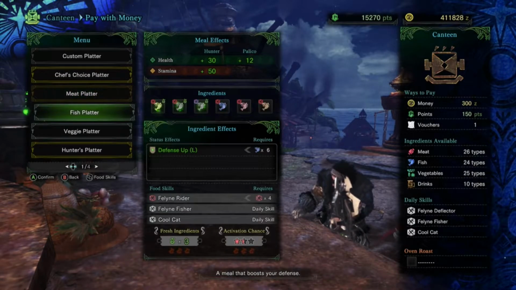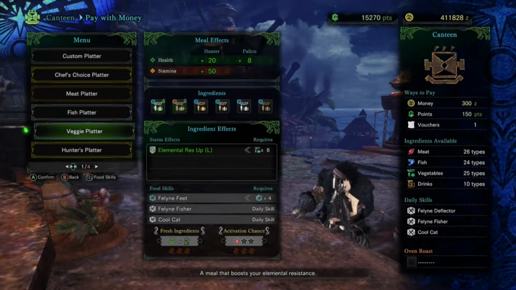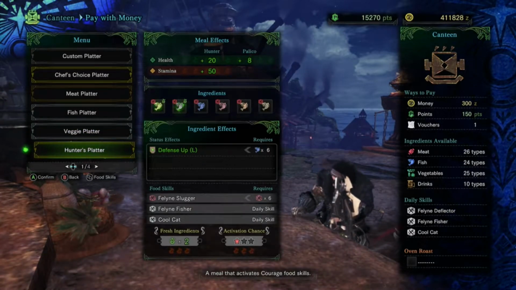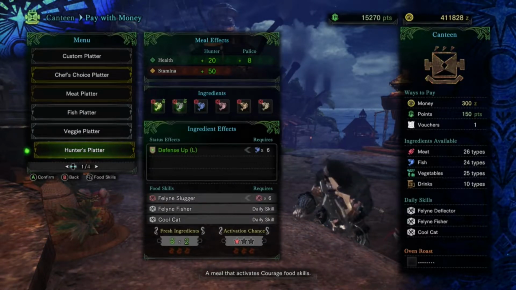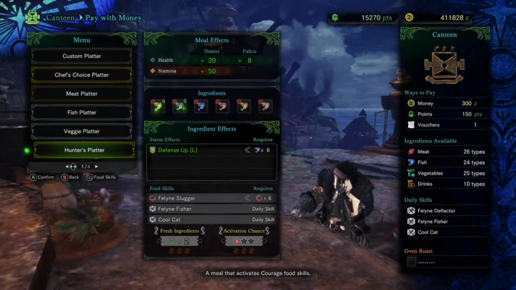Fish platter gives you a defense up large. And veggie platter gives you an elemental res up large, which is actually really good against Kirin. Just letting you know, it gives you plus 15 to your resistances all the way across the board. The hunter's platter will help you get your Felon Fisher, your Felon Slugger, and your Cool Cat, I guess. That is a fish only platter that goes defense large, and it tries to give you fresh ingredients.